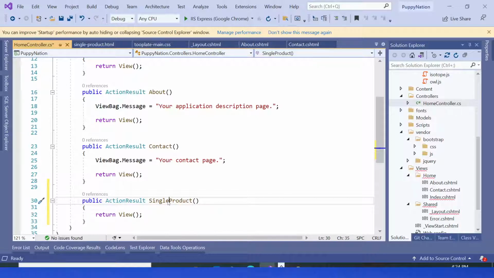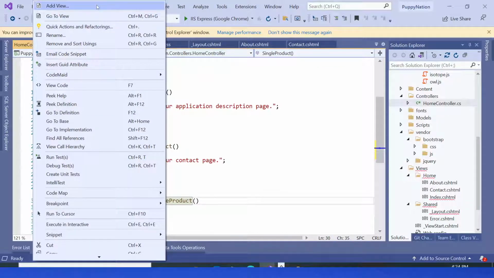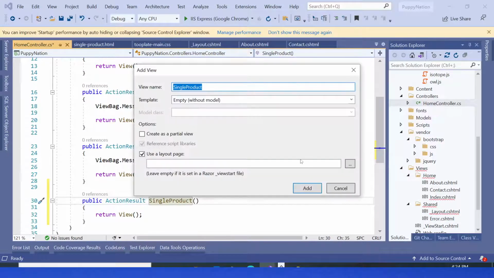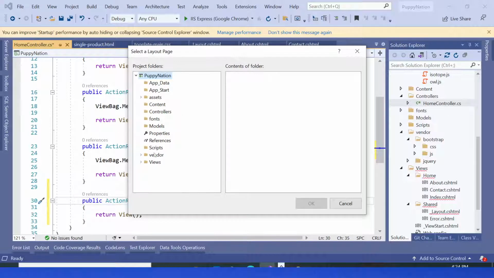So I'll just right click on this page and select add a view. We see 5 view, and I won't be binding this with any model, so it will be empty without model. And for the layout I want to use the underscore layout page.